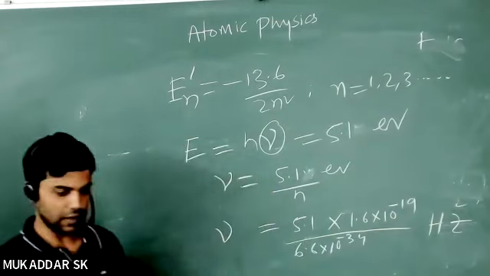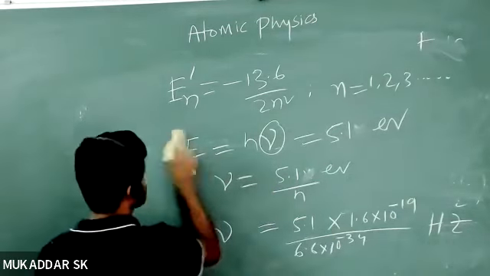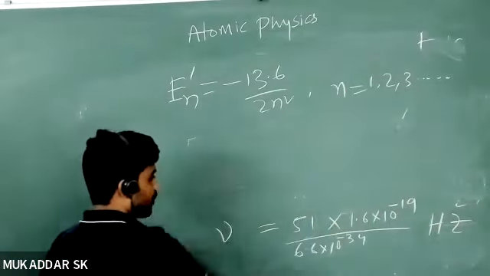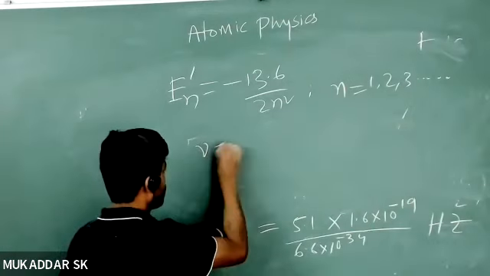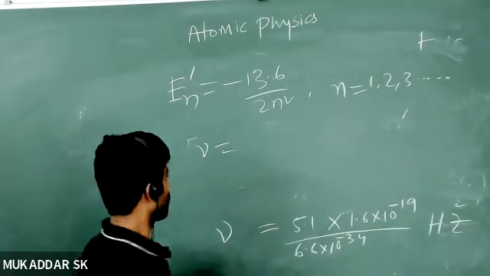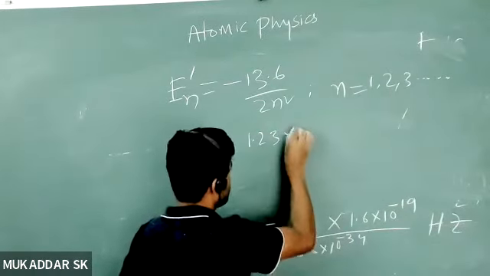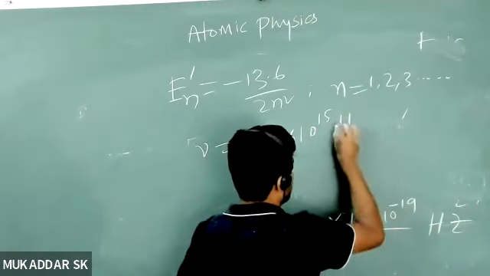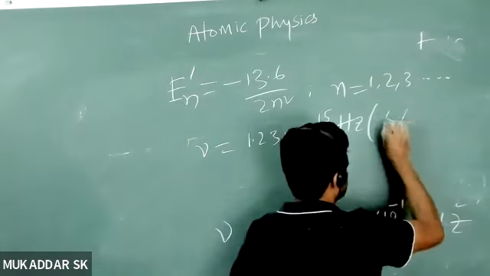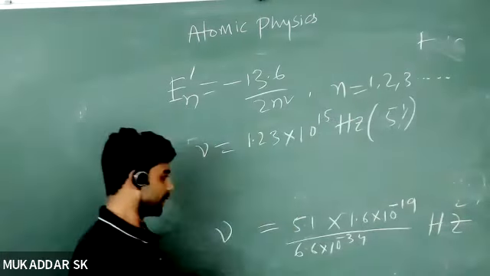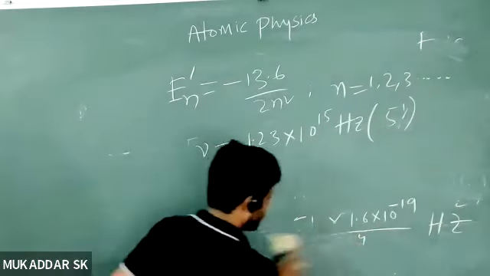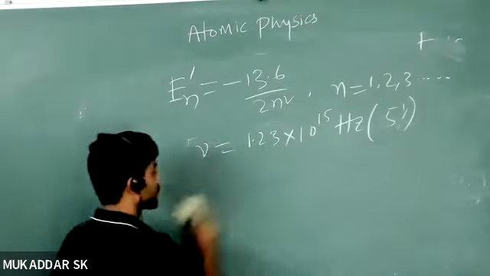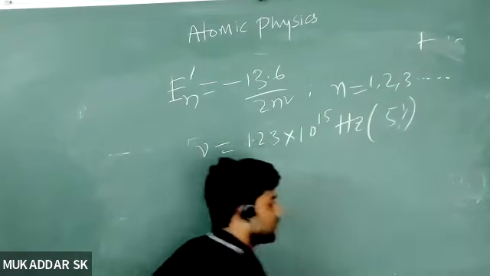If you solve it, how much will you get? I have solved it, please check it: nu will be 1.23 into 10 to the power 15 hertz, or you can say second inverse also, no problem. Did everyone get it? It's a really nice question, and there are many parts. Very interesting question. You will get this kind of question in a competitive exam.